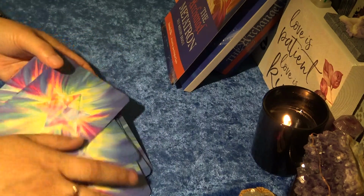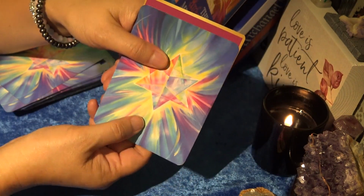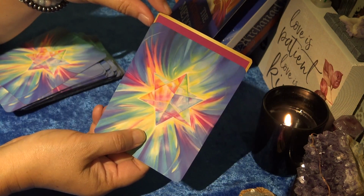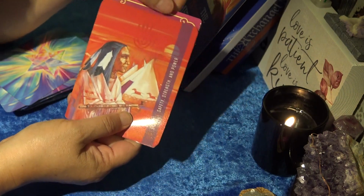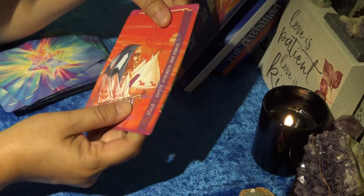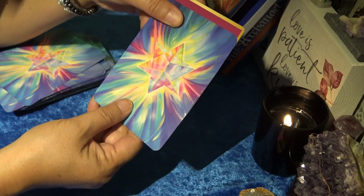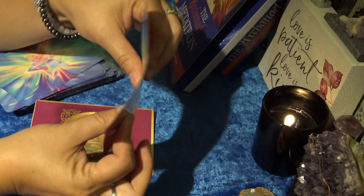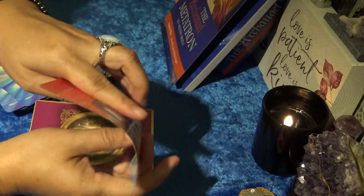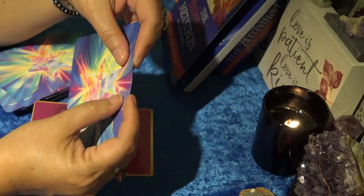Let me compare the size to a Hay House angel card. It's a little shorter, shorter by that much, maybe half an inch. And the width is about the same. But lengthwise, it's a little shorter than the Hay House card. Now the cardstock is thinner. It's a little on the flimsy thin side. But if you're not hard on your cards, it should be okay.